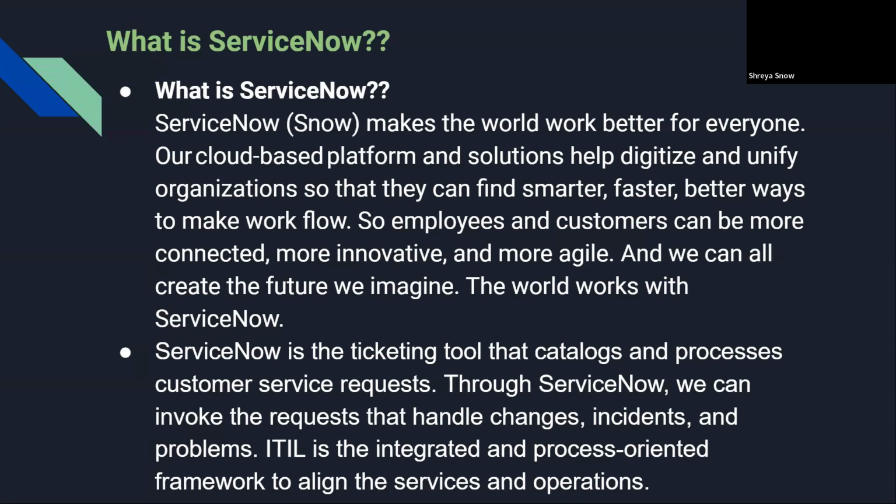Coming to the solutions here, ServiceNow helps to digitalize processes for other organizations. For example, there is a pharmaceutical company. They need someone to assist with their service management. What is service management here? For example, I'm buying a mobile phone on Amazon and I have received a defective product. What do I do? What would be my approach?